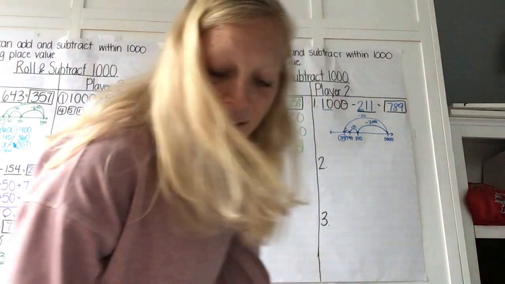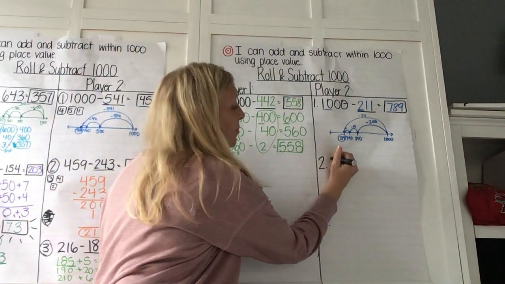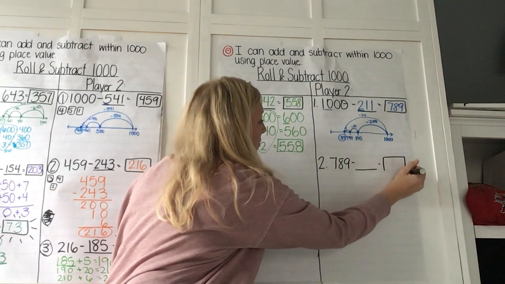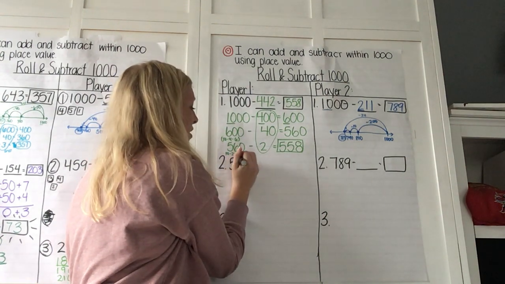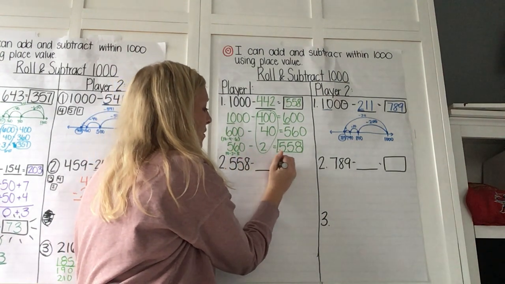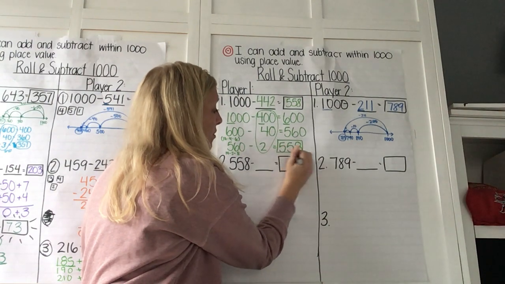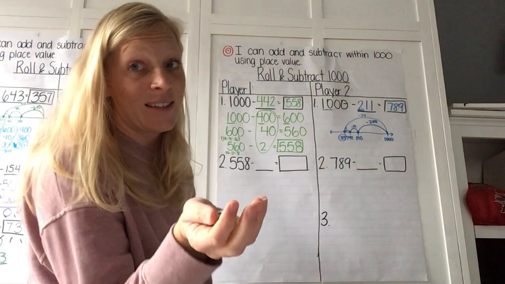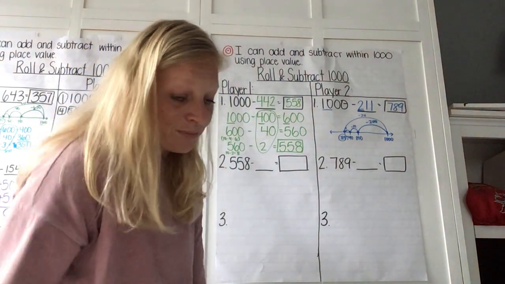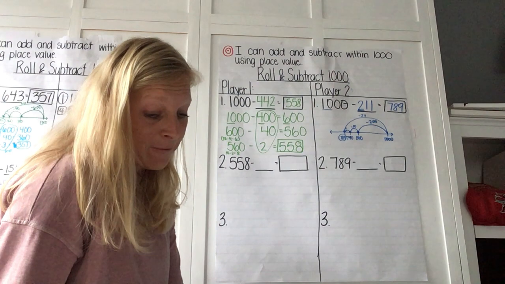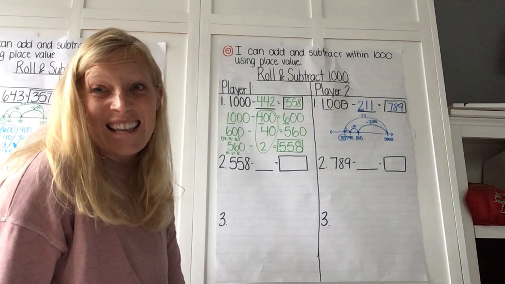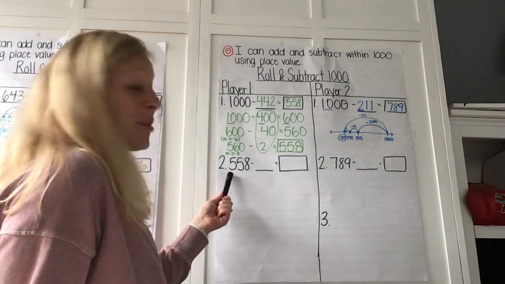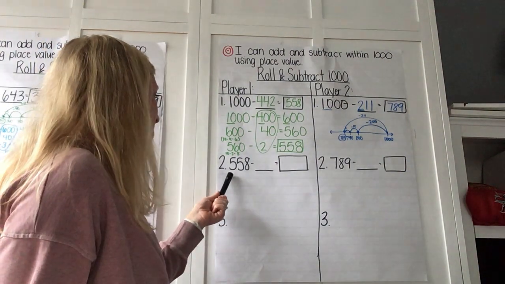Wonderful. All right, now, your next number is 789 that you're taking away from. Mine is 558. Now, we've been in this predicament before, but we never know what the dice will tell us. Let's roll these dice. 6, 5, and 1. So I can't take away 600s. I can't make my 600s.